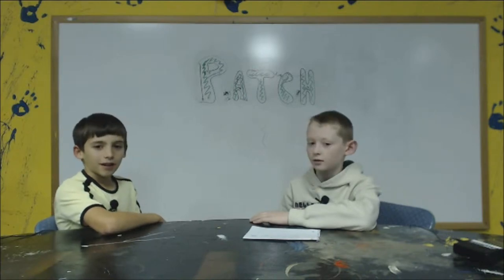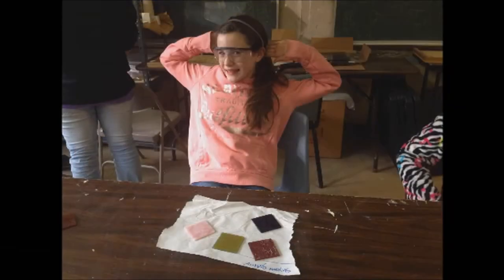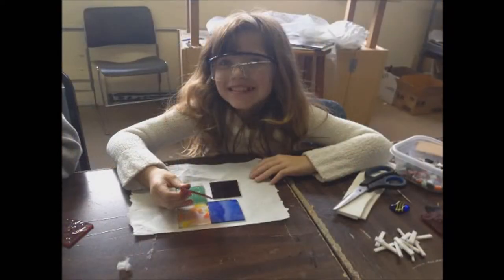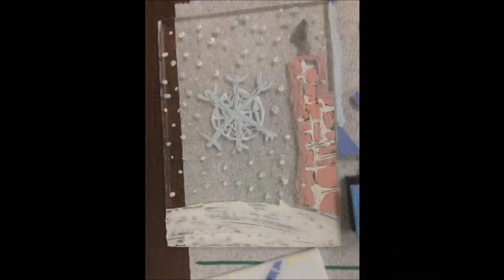We got some pictures of students. Tell me about this picture. In this picture it's a student starting out making stained glass windows. Tell me about this picture. This is a picture with more children and they are also making stained glass windows. What kind of glass is that? Well, this particular one has liquid glass, which looks like paint.